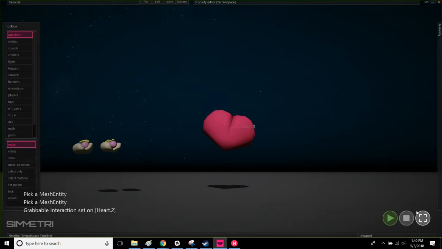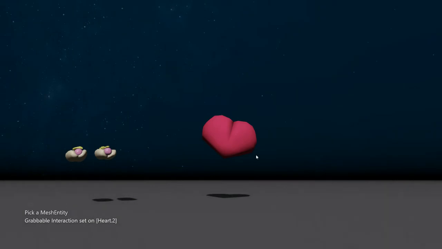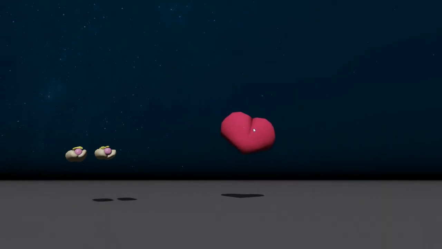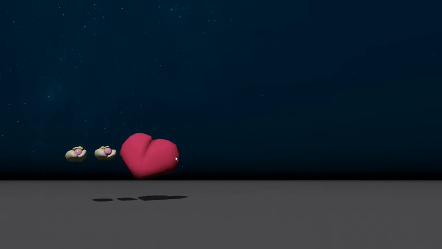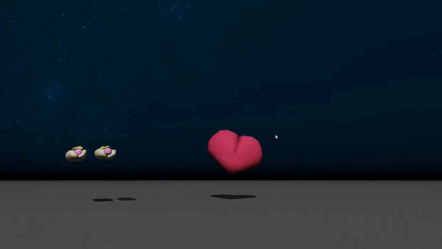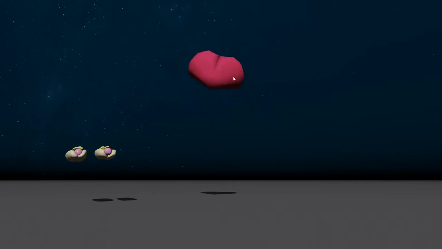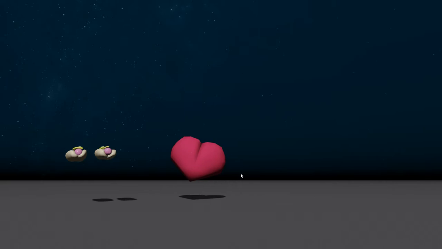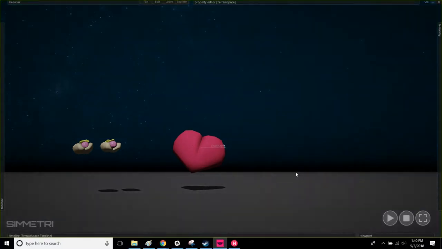So now in present time, in Simmetri, it'll kind of mimic what VR might look like, except in this case, I'm not putting you in anything that'll move around, but you can move objects around. You see how those hot dogs don't collide with this? The heart goes straight through it. That's because the hot dogs don't yet have a rigid body. But that's kind of the effect I want, the ability to move objects around through the space. And in VR, that works out really nicely.